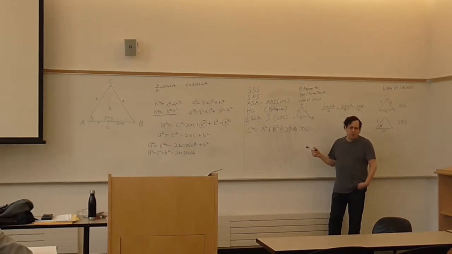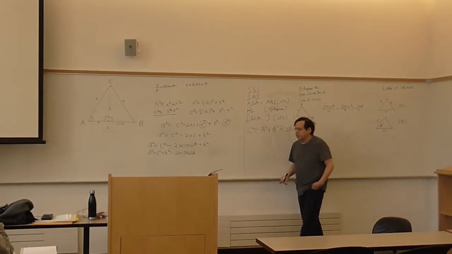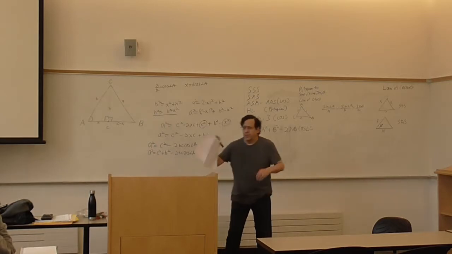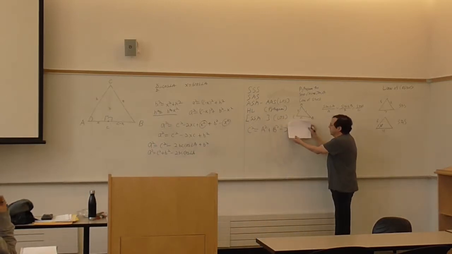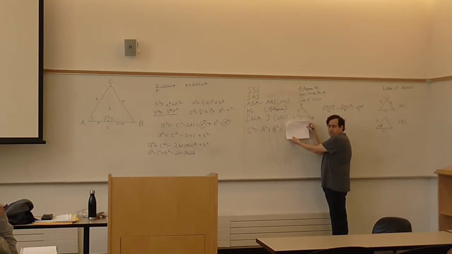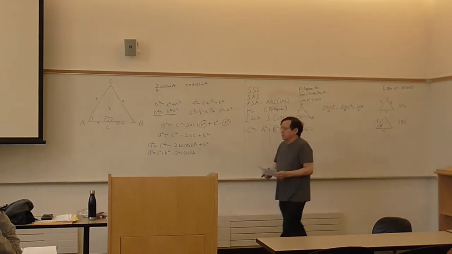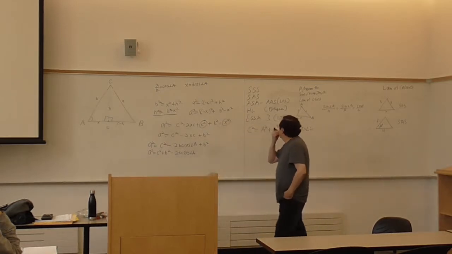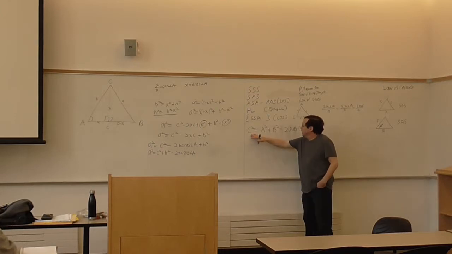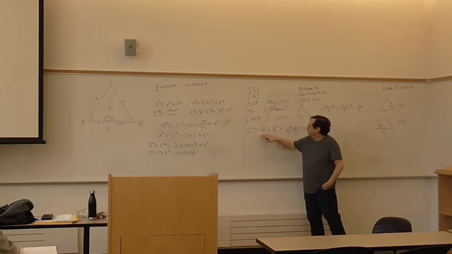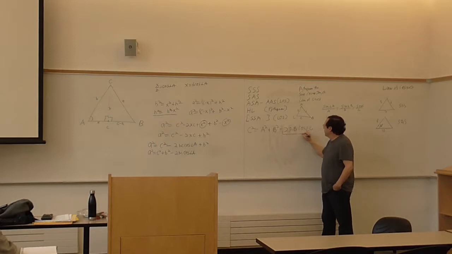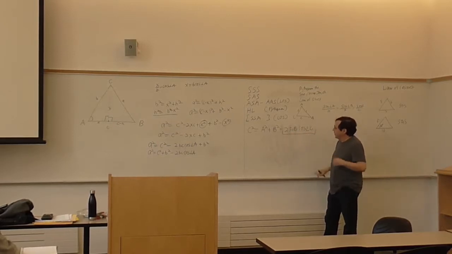The reason I like this form a little better is it conforms with something else you know, the Pythagorean theorem. If I just eliminate this part, it does seem to be the Pythagorean theorem. So rather than trying to remember the whole thing, you can remember the Pythagorean theorem with an adjustment here: minus 2ab cosine angle C.